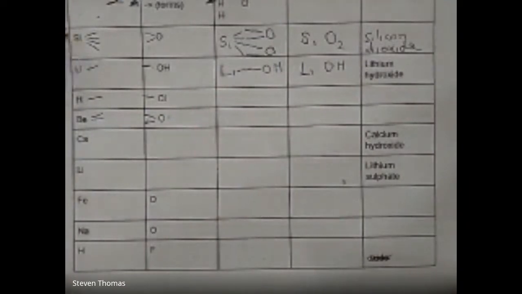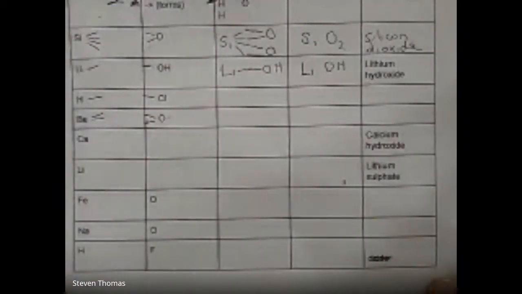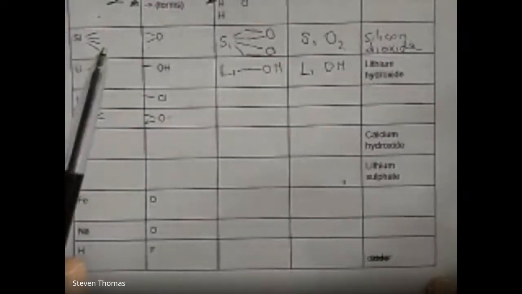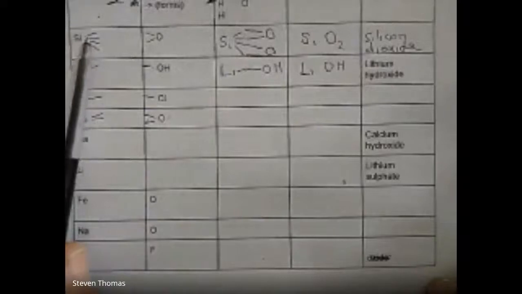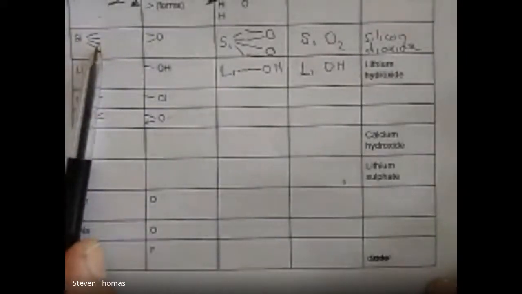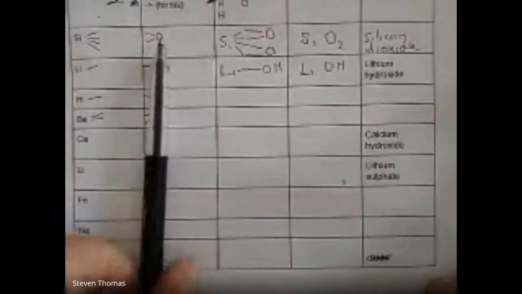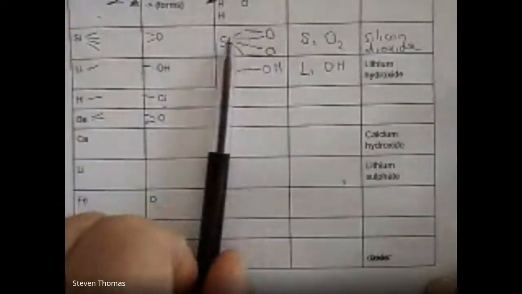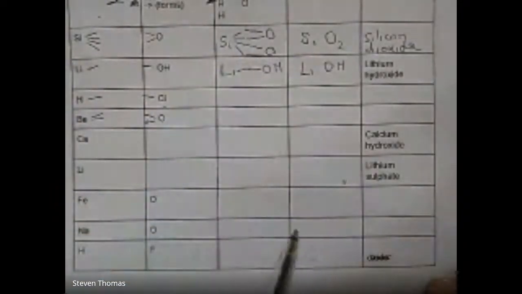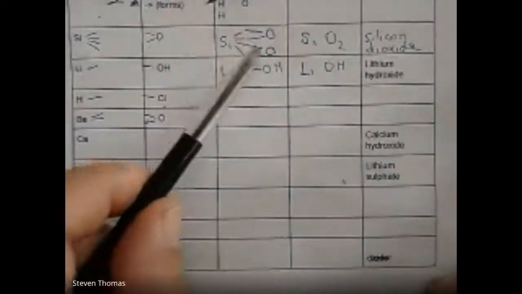And what is the rule? Here are the steps you go through. You first look at what group it's in. Then, if it's in group 1, it's got 1 hook. Group 2, it's got 2 hooks. Group 3, it's got 3 hooks. Group 4, which silicon is, it's got 4 hooks, or a valency of 4. So you write the valency by drawing a line for each element. Then you join the 2 elements together. And if all the hooks are not full, then you've got to grab another one of those to fill all the hooks.